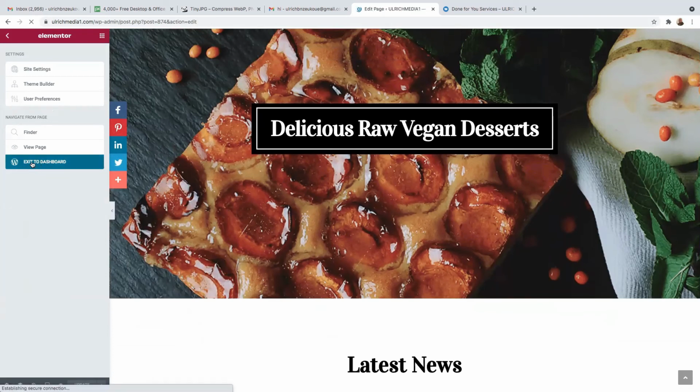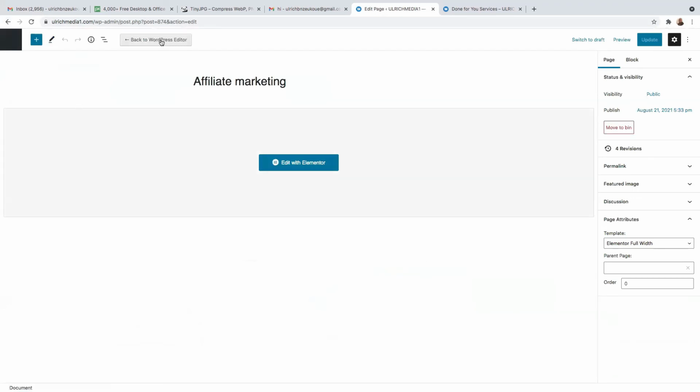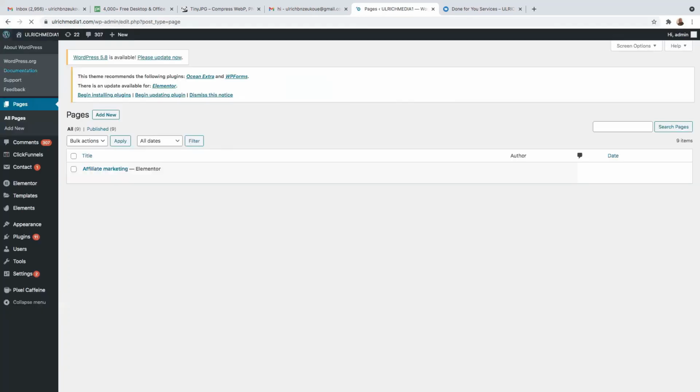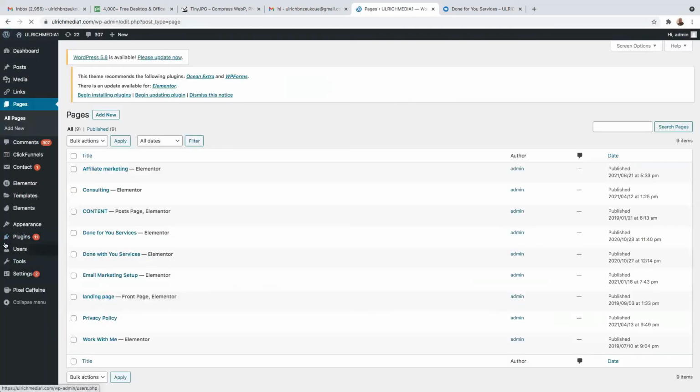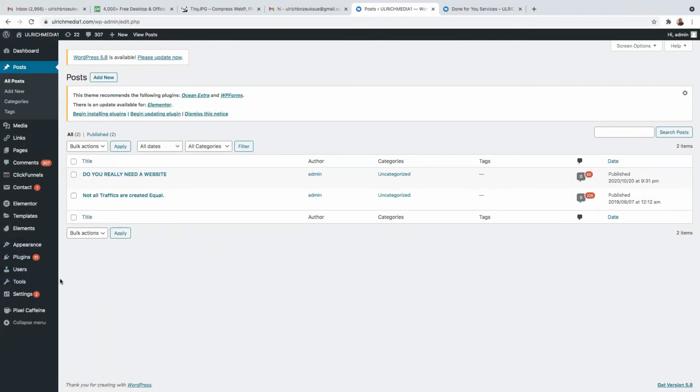So click there. Once I've exited to the dashboard, let me now go to my WordPress. So click here on the WordPress sign. I've now added a new page. Let me show you how to add this page to your menu item. What I need to do now is add a menu. So click here on appearance, hover over appearance, and then click on menus.